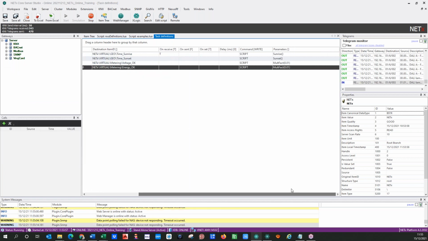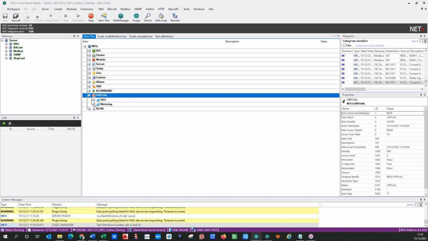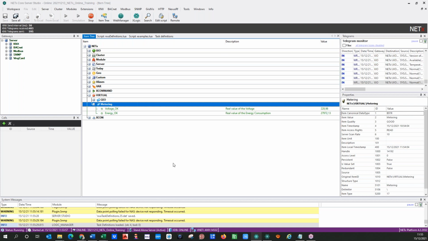Okay, and the script, but in this case, the factor is 100,000 times. So we need 5 zeros. Okay. Multfact. Okay, I think it's perfect now. Save and check. Let's check virtual. And that's it. You get the values corrected.